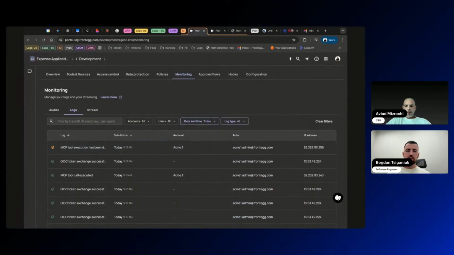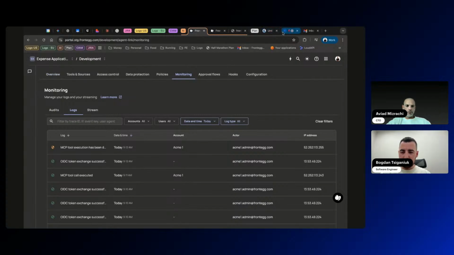So, Bogdan, we are seeing granular, we're seeing global level policies. What happens when a customer, as we've seen in our presentation, tries to create other policy just for their organization?